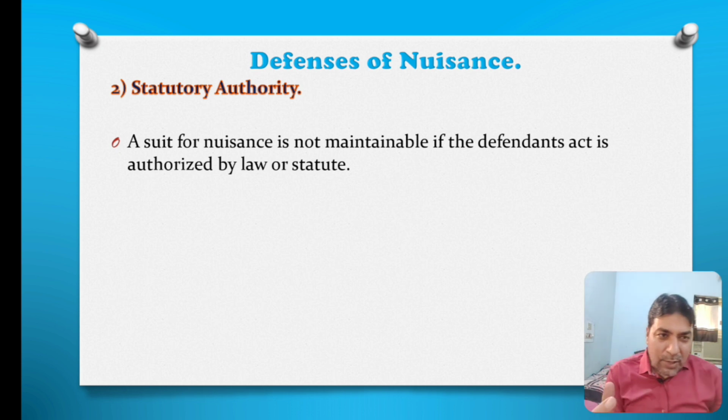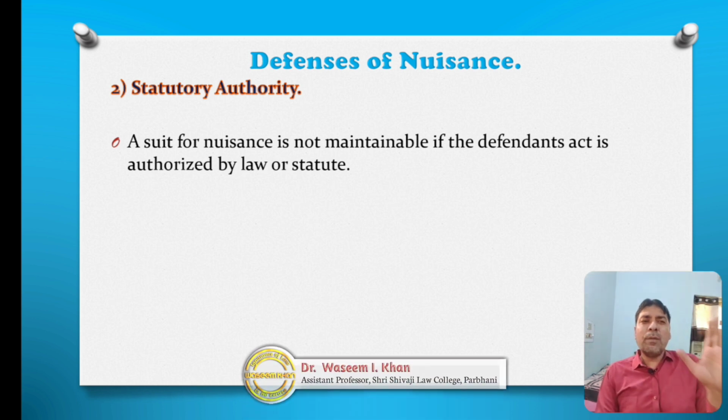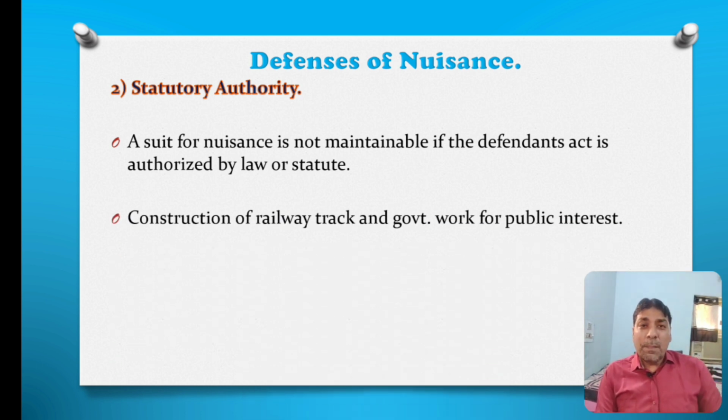So if the statute has given me any power to do any act, and if I am doing that act, I will not be held liable for the tort of nuisance. And if any person files a suit against me, I will be entitled to take the defense of statutory authority. So, construction of railway track and government work for the public interest.